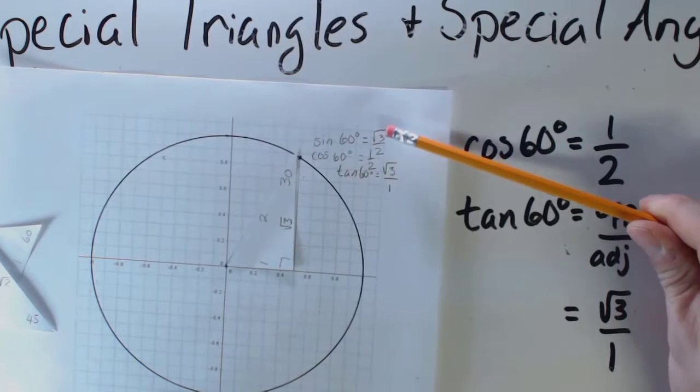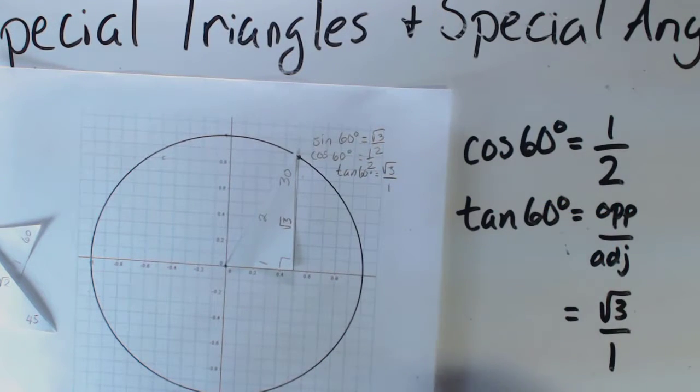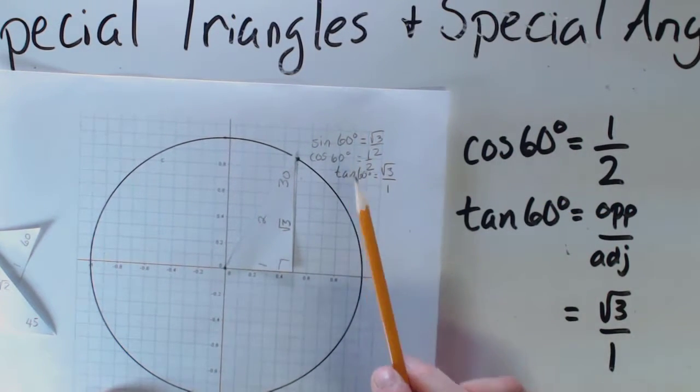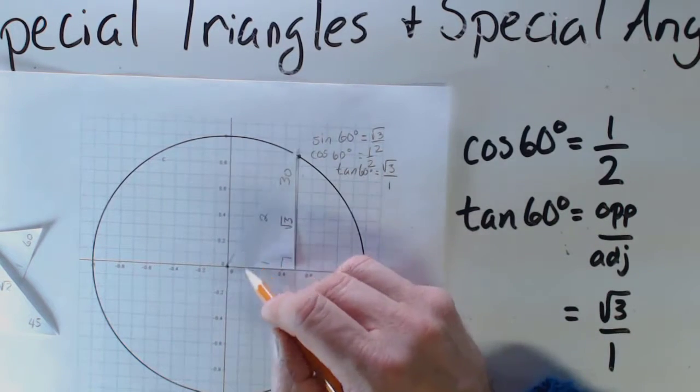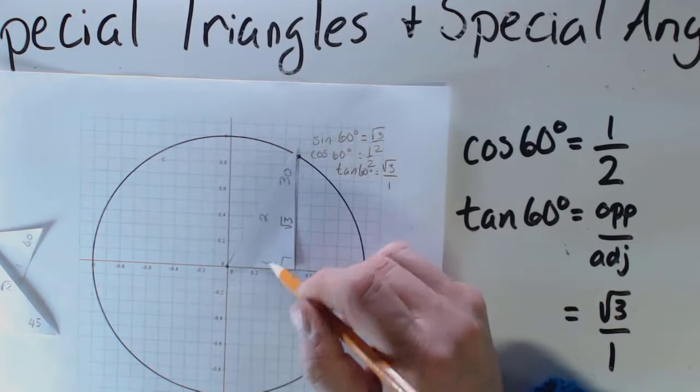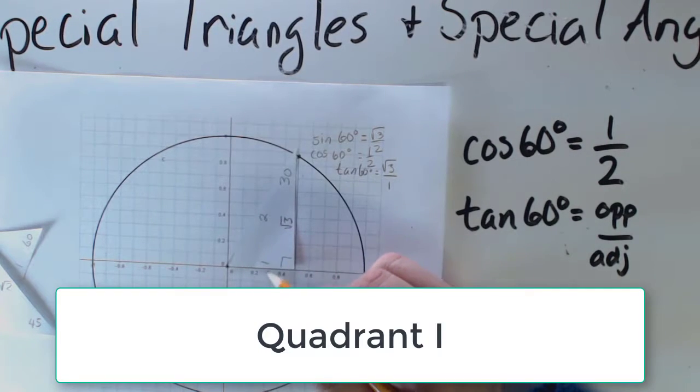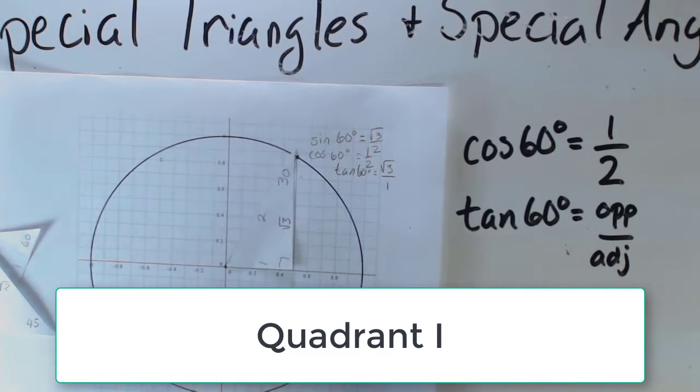So what you should do is just run these through your calculator, make sure that they're right, and when you're labeling them, you should make them nice and small. We have covered angles that are in the first quadrant. In other words, they are somewhere between 0 and 90 degrees.